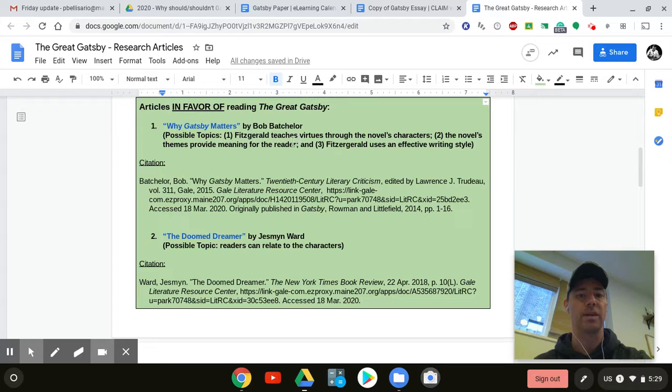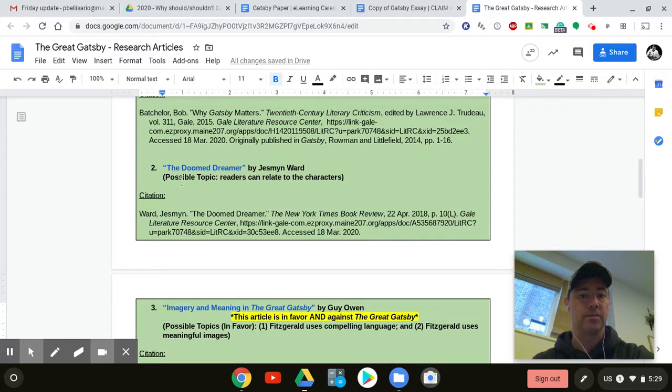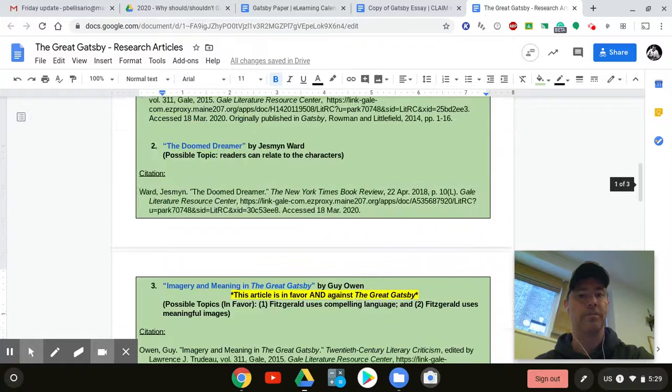So those are 3 topics that Bob Batchelor touches on in his article, Why Gatsby Matters. All the other articles have at least 1 topic listed underneath them.